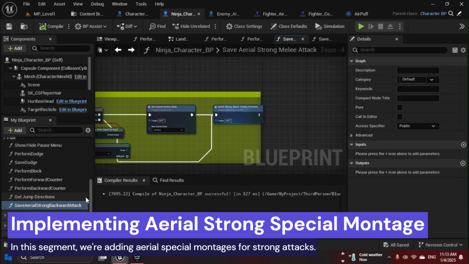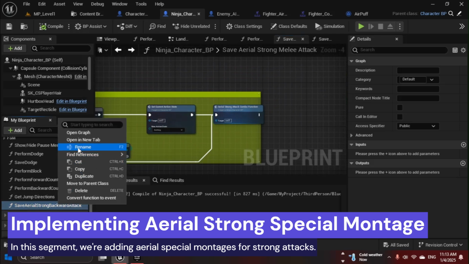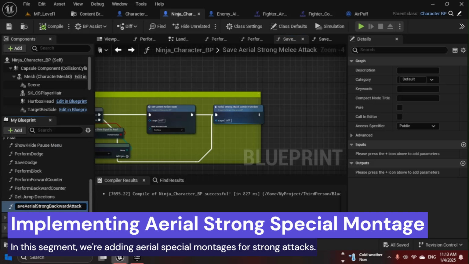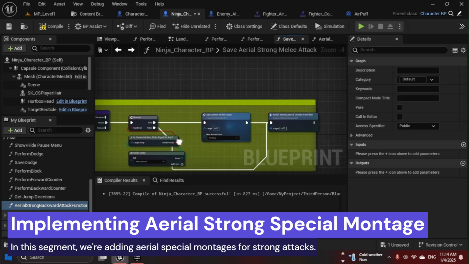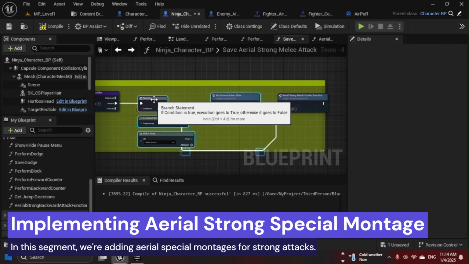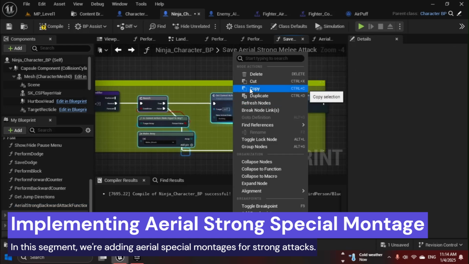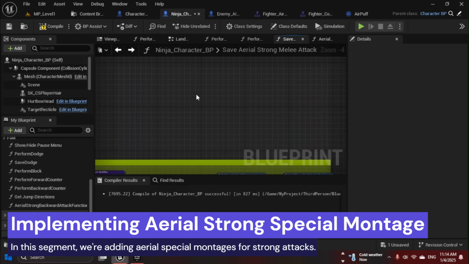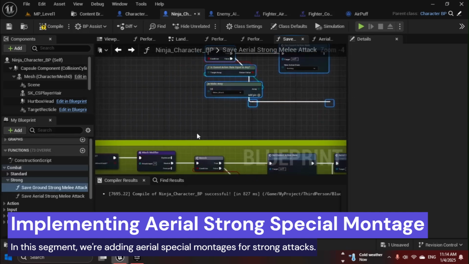Or better yet, I'll just call it aerial strong backward attack function. I'm gonna copy this and paste it.